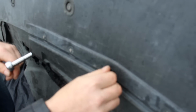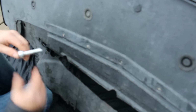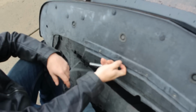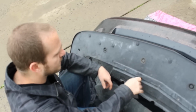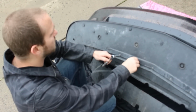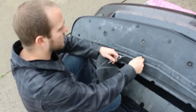or even your son or somebody. It's pretty straightforward. You just got to take your time. As soon as you start rushing stuff, that's when stuff goes wrong. So just be mindful of that. Try to get a good day to do it, unlike here where it's raining today, but we're trying to work through it right now. It's not supposed to be bad for the rest of the day, so hopefully we could give you a good shot at the end of the day here on what it's going to look like.